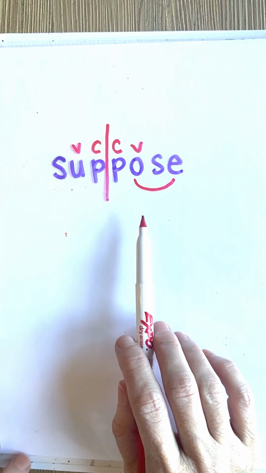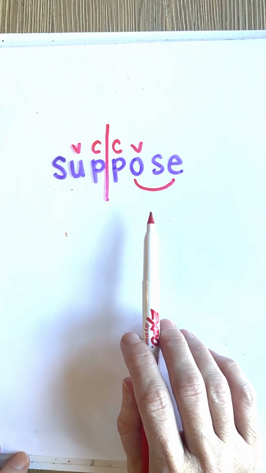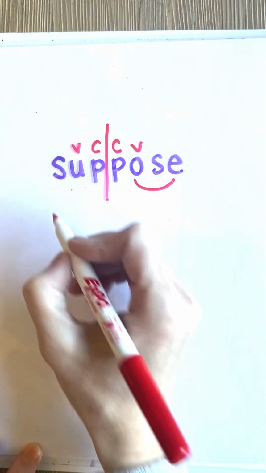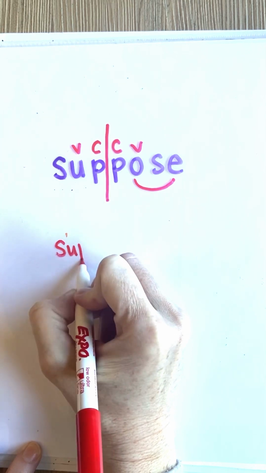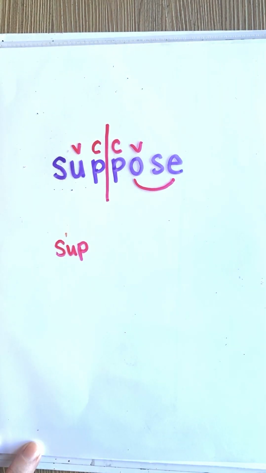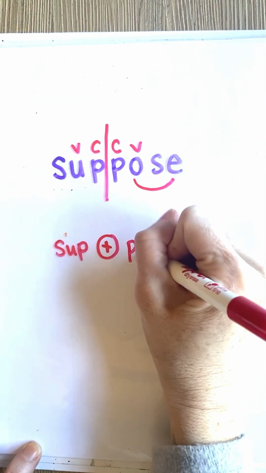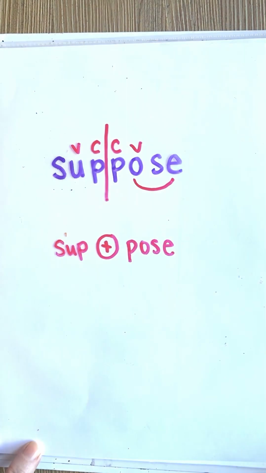But then I started getting to like, wait a minute, there's also impose and expose. So then I started thinking about it in terms of morphology. Now, for morphology, it's the same way. It is prefix sup, which is an assimilated prefix, I think of sub, plus the root P-O-S-E. So I went into this one because I was like, I wonder how many words, and wow, did I find a lot. So let's take a look at that root and see other words that are related.